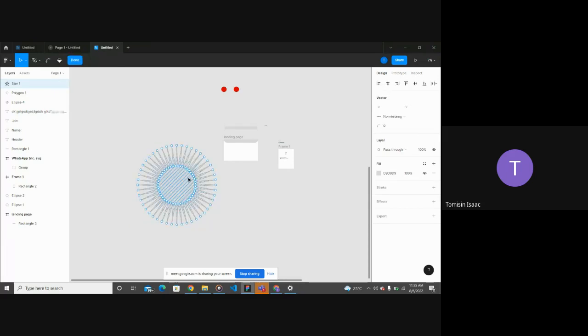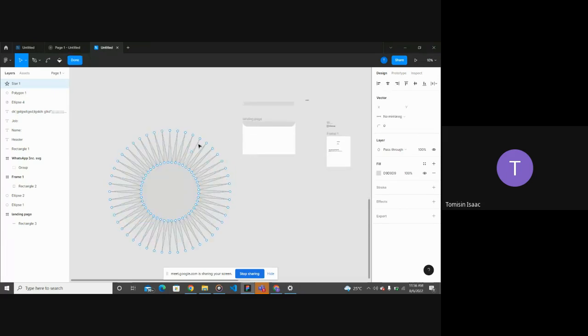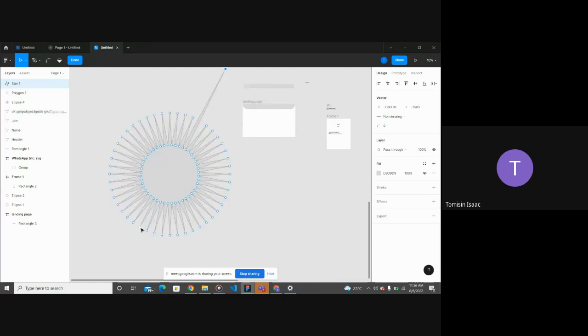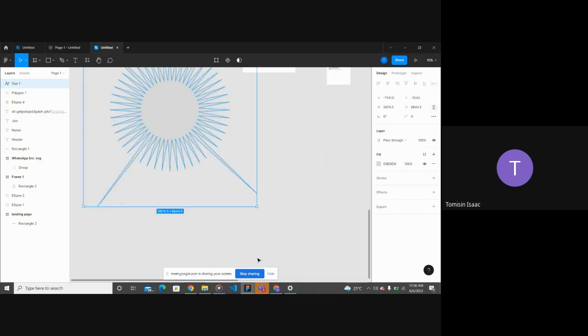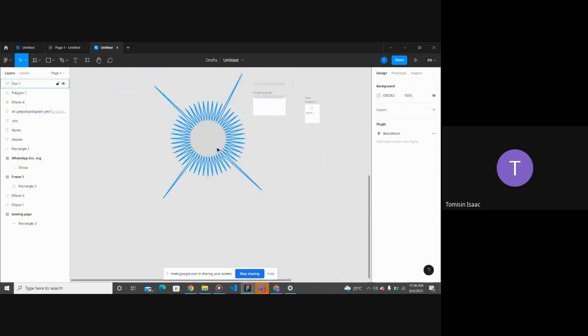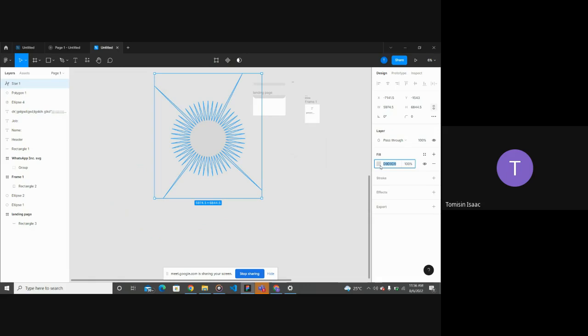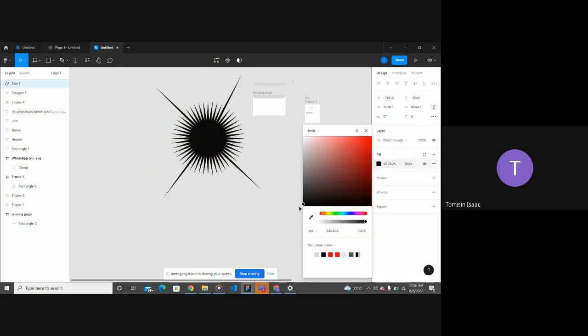When you click on this twice too, now you can see for every spike, you can edit it. You can make this longer, make this longer, make this longer. Just design something. Let's change the color. Look something like this specific kind of thing. This color is affecting my design. Let's just make it blue.